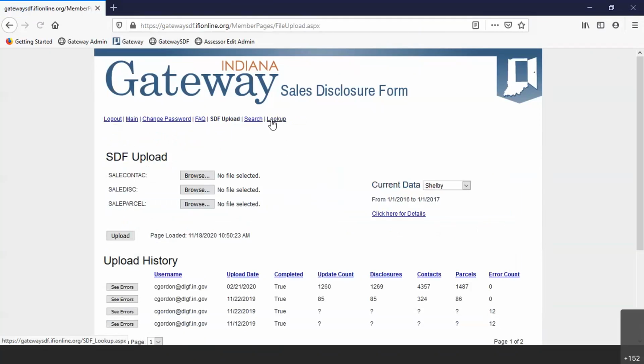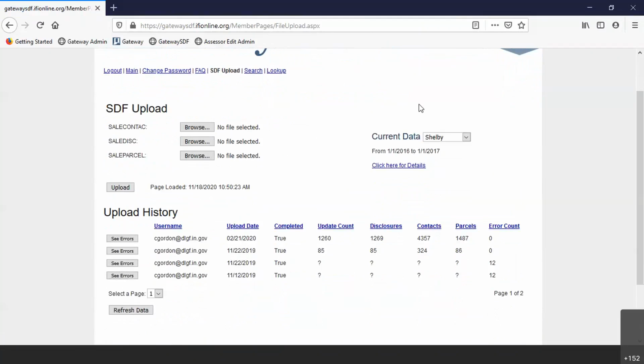I'm going to do a clean upload first. Now, I do get a lot of questions. It says over here, current date is Shelby with this date. This area you can disregard. Basically, when you do an upload, it's going to read the header information. That's how it knows where to assign your data versus what's listed over here. So you can disregard this area over here. But basically, you would just have to link all three of your files.